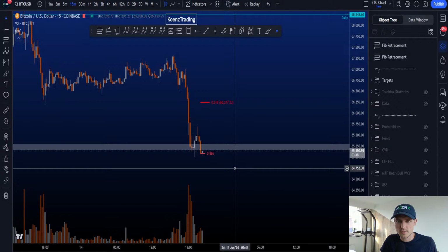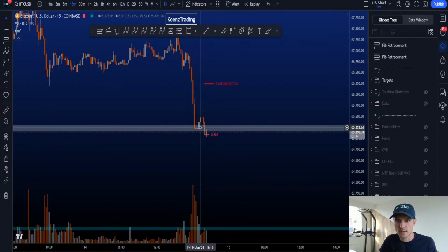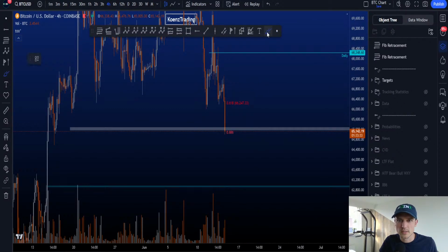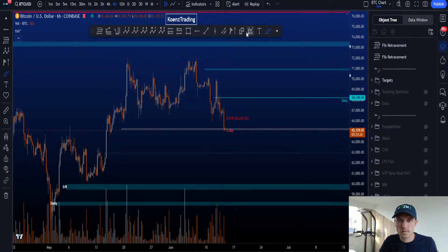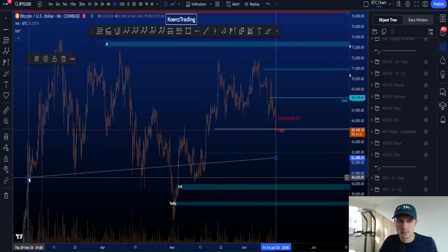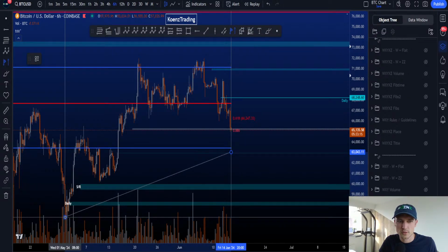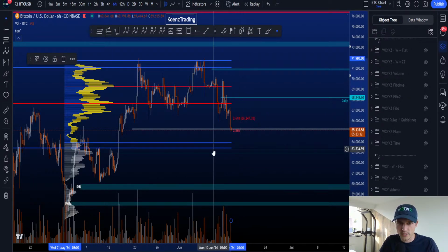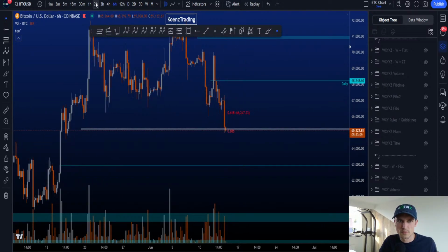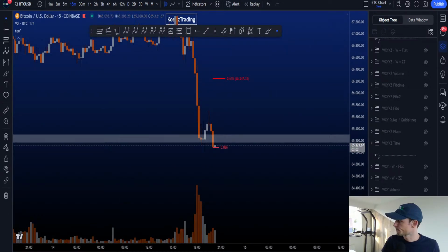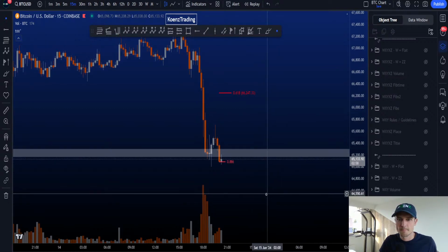with the low time frame stuff here. And below this box that I have here, which we had as a little bit of support for at least pretty much like a few hours here, there's not too much to the downside, interestingly, right? The only thing you have is here we have a low, right? That's something. And where is it? If I pull some volume profiles, let's see what we get. So we have a value area low 63.4k, and then from the low here, yeah, so 63k is your next area of support if you really lose this and continue to the downside on increasing volume. So yeah, that is what's happening locally.